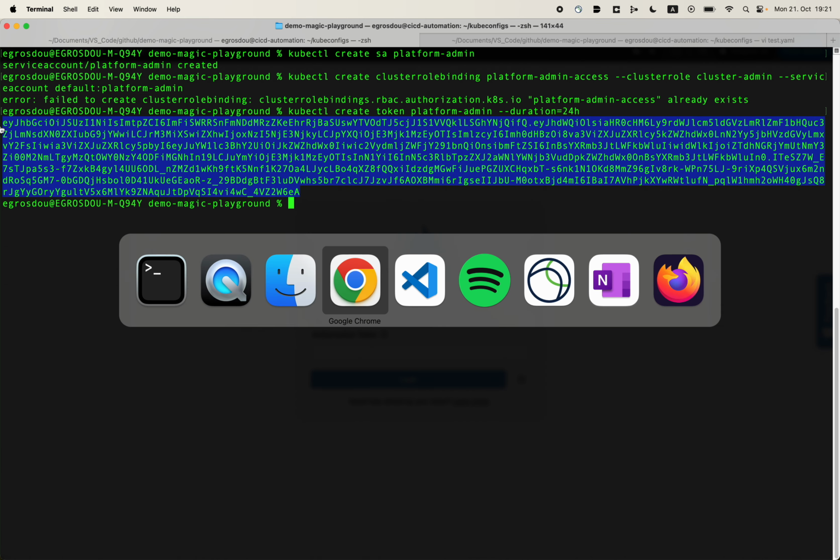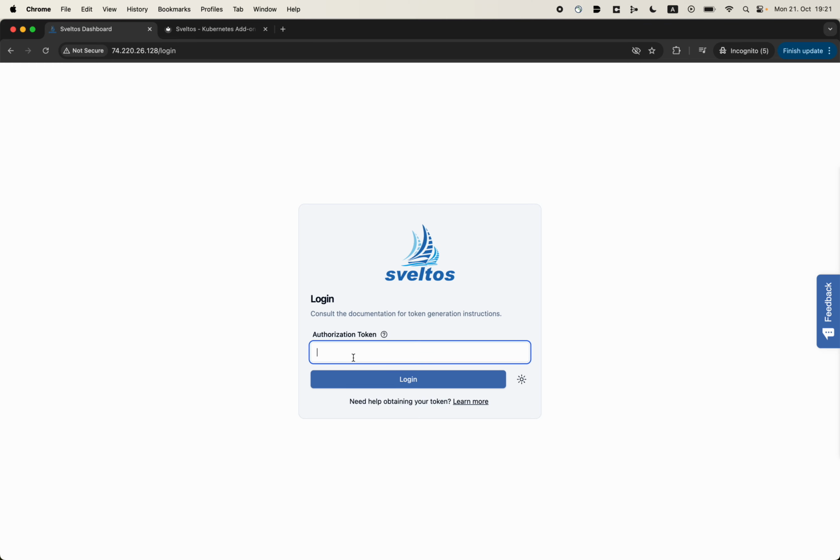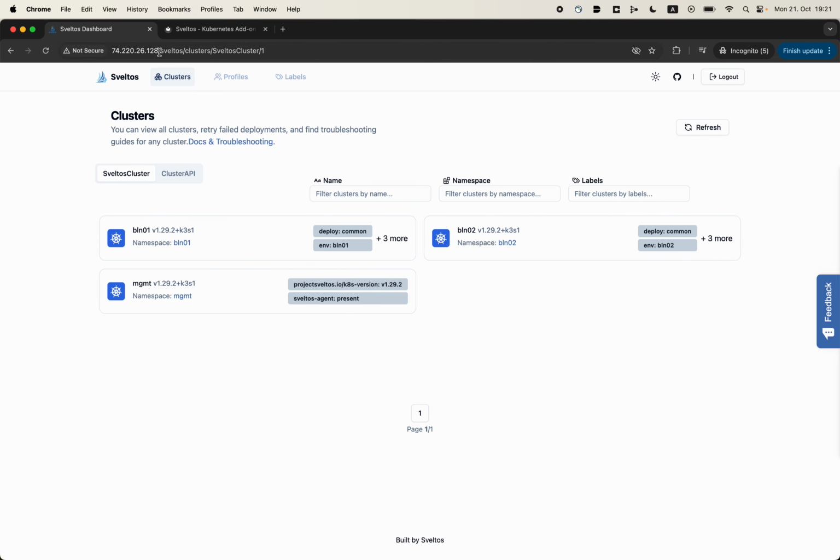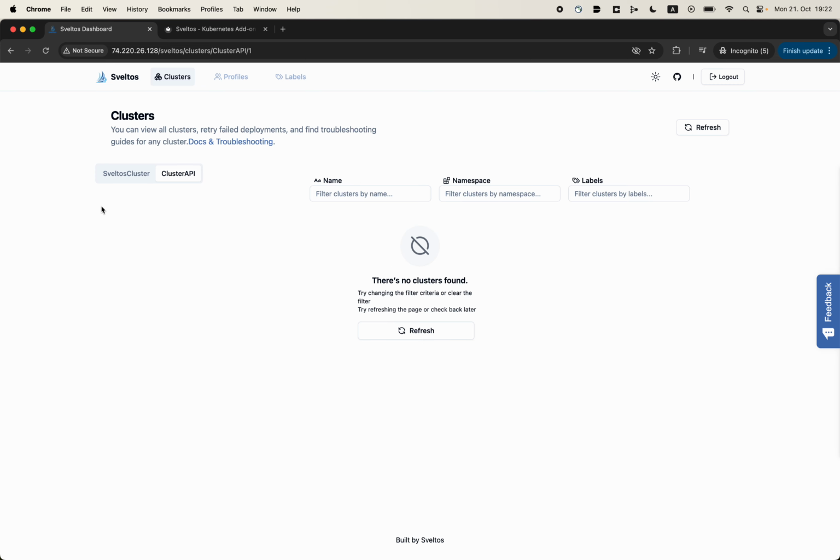Now let me pivot back to my browser, and here you can see how the Sveltos dashboard looks. For this particular instance, I'm only exposing the dashboard UI with a load balancer IP address. The first page of the Sveltos dashboard, or the first view, is the Sveltos clusters. So you can see all the clusters that have been managed and registered with Sveltos alongside your management cluster. If I had Cluster API clusters, I would be able to see them here, but for this particular demo, I do not use any of them.